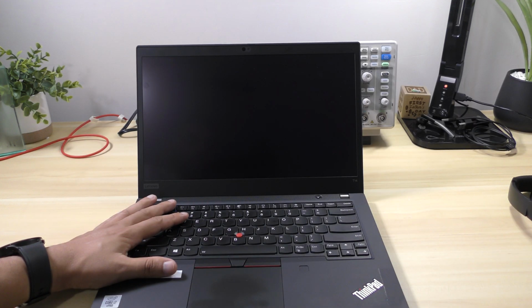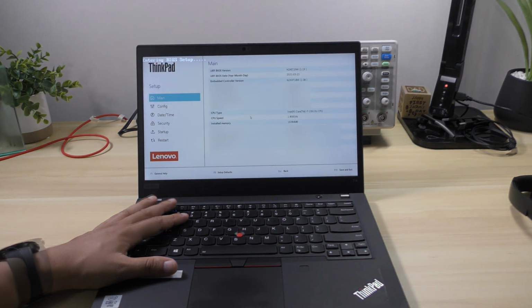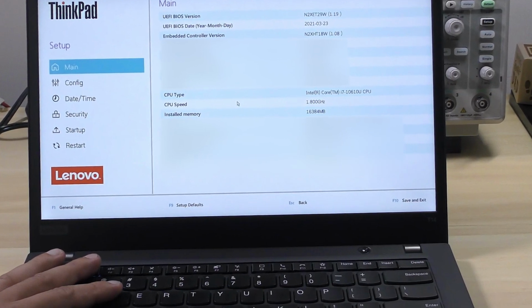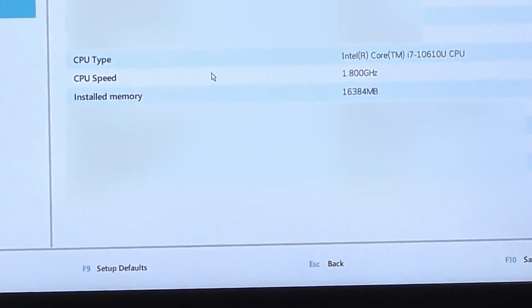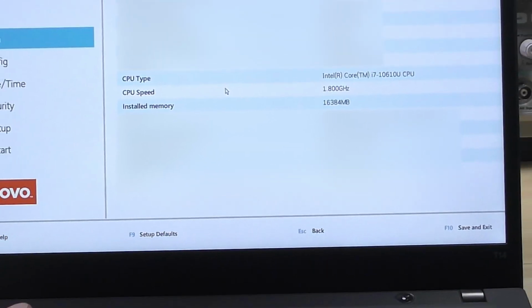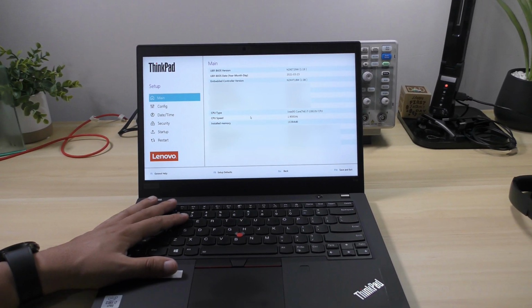First step is to enter the BIOS, and we enter the BIOS by pressing F1 on the keyboard. Here we are in the BIOS, but before we make any changes, let's take a look at the installed memory on the computer. And we do that so that we know if what we did actually made any changes. So as we zoom in here, we can see that the installed memory on the computer is 16,384 megabytes, a little over 16 gigs of total RAM. So let's make some changes to see if we can upgrade the 16 to 48 gigs in total.